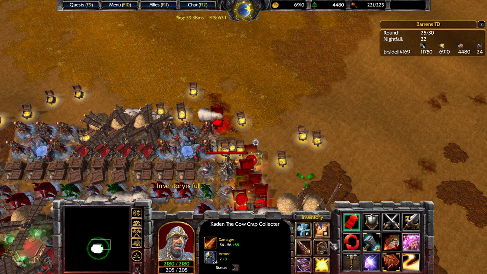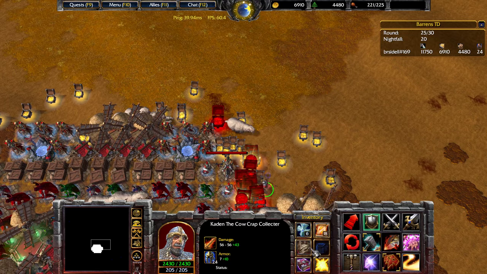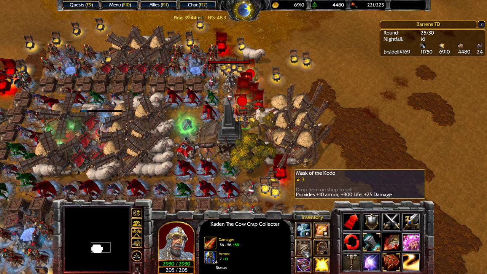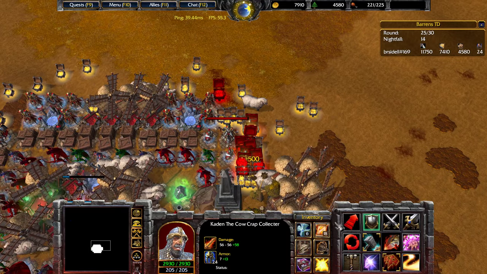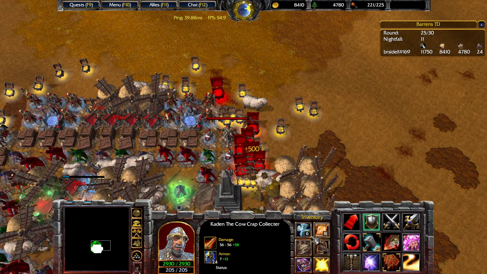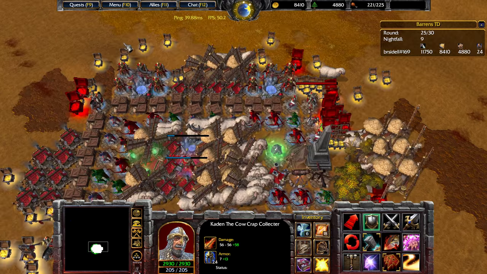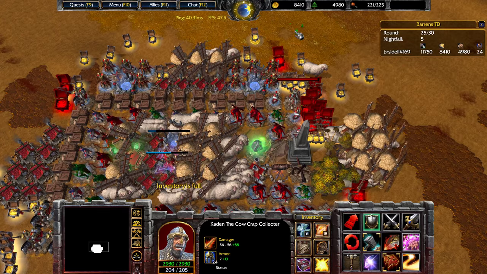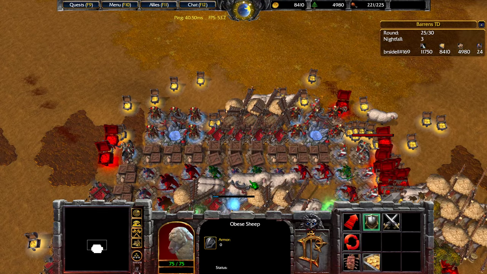Let's go ahead and destroy these 4 structures. We got the legendary armor, which means we've gotten our first Kodo mask. Mask of the Kodo gives you 10 armor, 300 life, 25 damage. So just a really solid durability item. Unfortunately, there's nothing we can do to guarantee that, and in all likelihood, that'll probably be the only time we get it in the game.